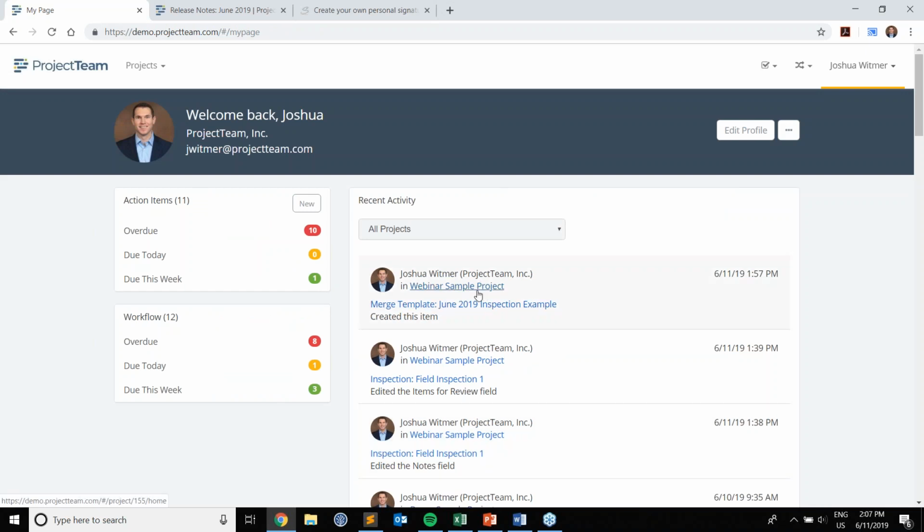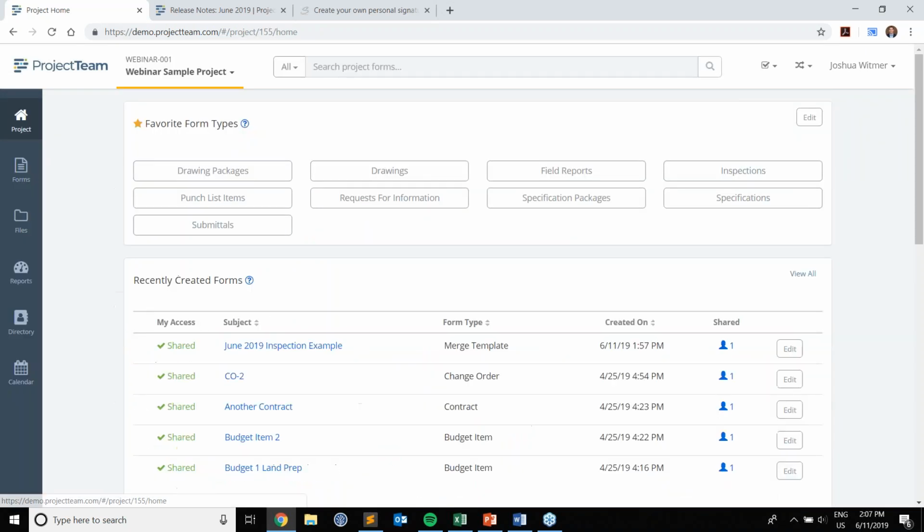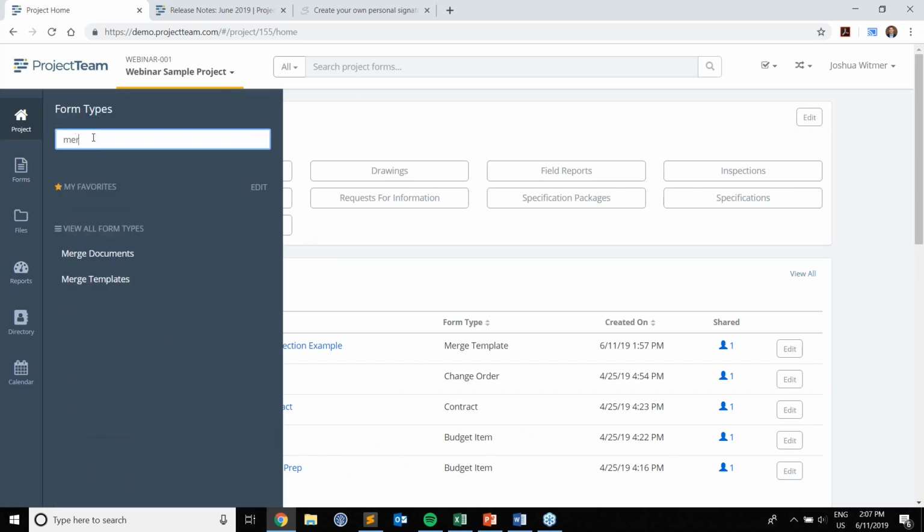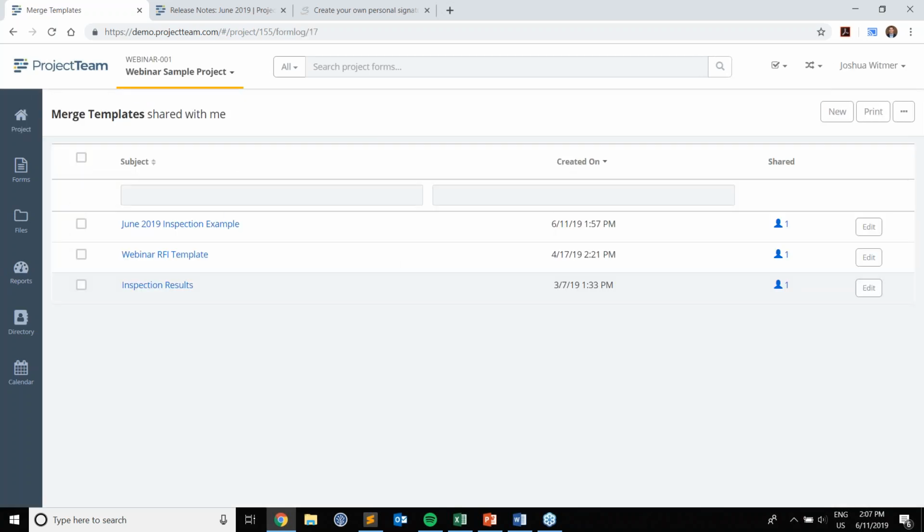Now I'm going to put that into a merge and show you how to do that. So I'm going to jump right into a project, my webinar test project. I'm going to go into my merge templates here. In the last webinar I had about the company fields, we talked a lot about an inspection form. We created a brand new inspection. We had 2 variations on that, I think one for McDonald's, one for Starbucks. We created some different fields per the variation. Then we applied that to this webinar project.